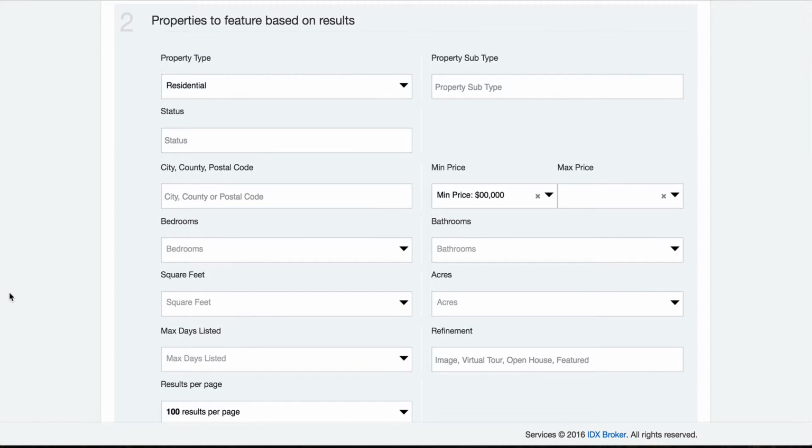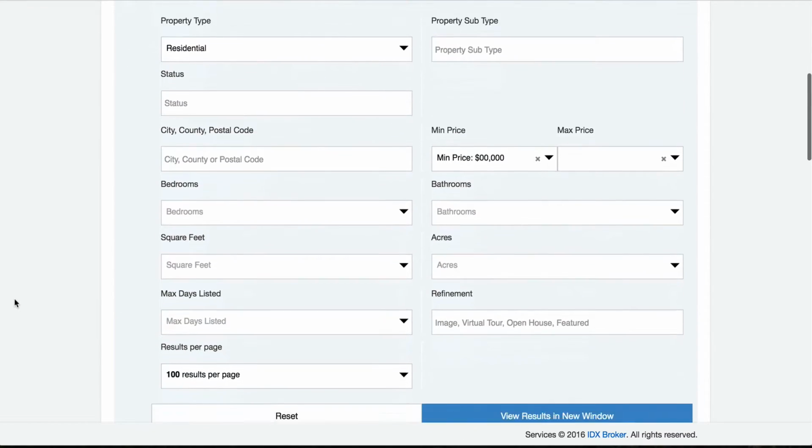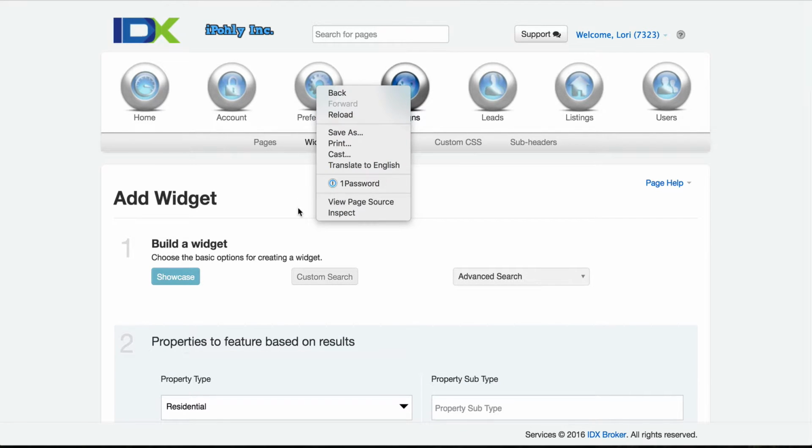In order to use an MLS field in IDX Broker, you must have the field in your MLS to begin with. And what you may not realize too is you have to pull in some of these fields. And how you do that, let me see if I can open a new window.